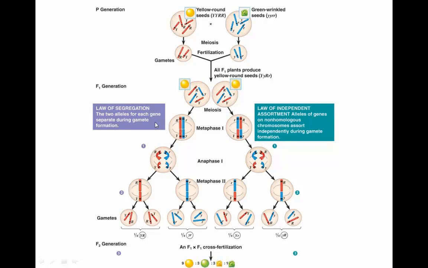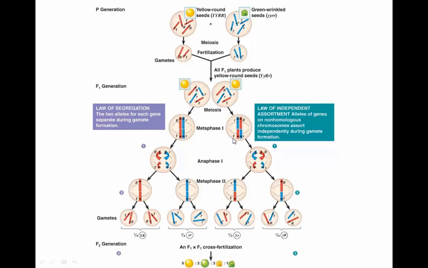Now here, when we look at the next meiosis that's going to take place with those F1 hybrids, in metaphase 1, those homologous chromosomes can line up in different ways. So the tetrads may line up so that both of the red chromosomes are on one side, or they may happen to line up with those red chromosomes on opposite sides of the metaphase plate. That's the law of independent assortment.